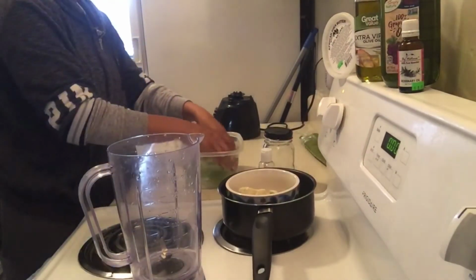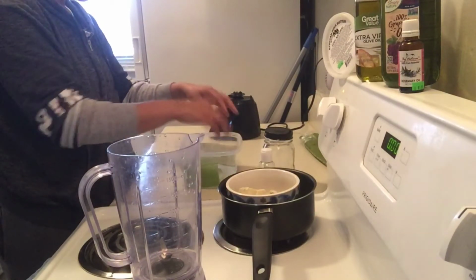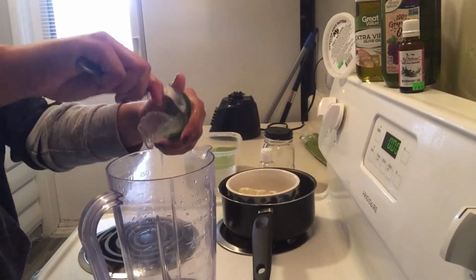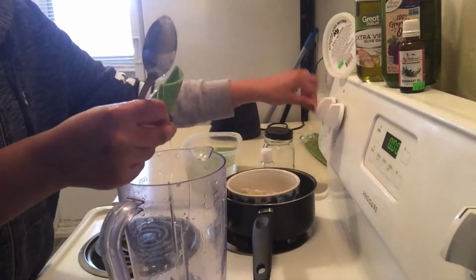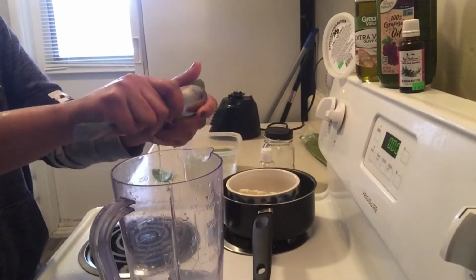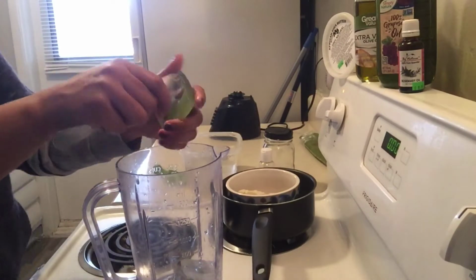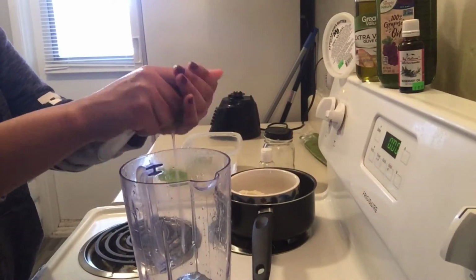Alright, and you're just going to scoop all of that inside of the blender, and I'm just washing it, making sure that I got all of the slimy yellow stuff off. Now we're going to go ahead and get this inside of the blender. Now I decided to cut my aloe this way because I feel like when I cut it in chunks, if I cut all of the flesh off and just leave the skin, I'm leaving behind some aloe. So I want to make sure that I get every bit of aloe from the leaf itself.